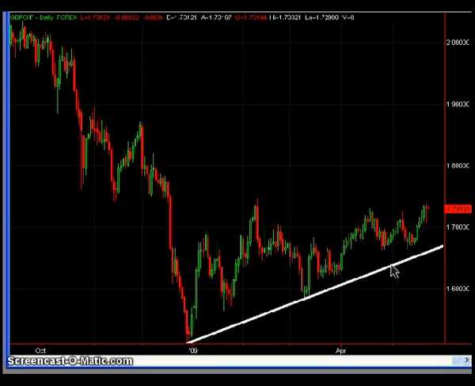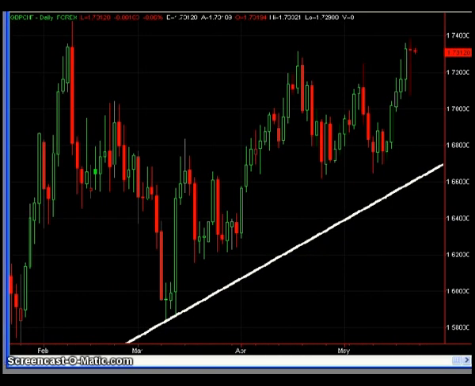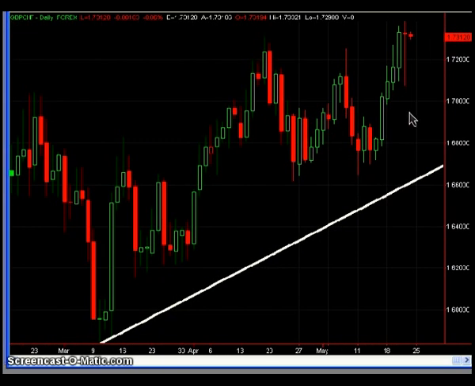Next chart is the Pound Swiss, and not much has changed here. Again, still waiting for prices to come down and test the longer term support line. If we zoom in a little bit on the last candle here, you can argue that this is a doji. The only thing is that there's a very long wick to the downside. So I really don't like this trade idea. It would be my least favorite of all the trade ideas that I'm setting forth tonight.